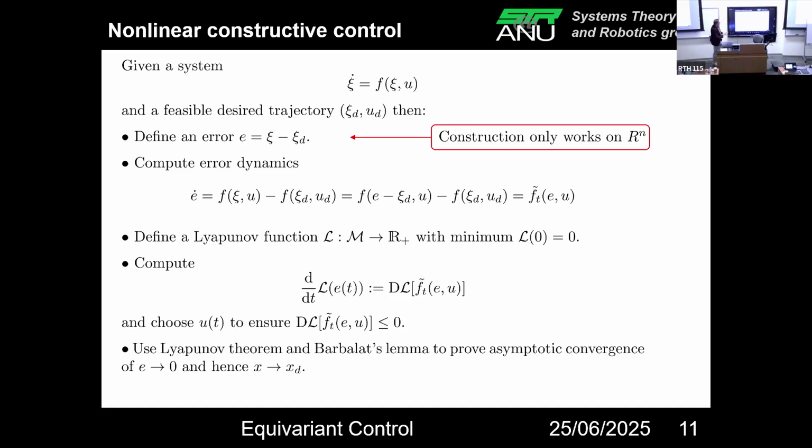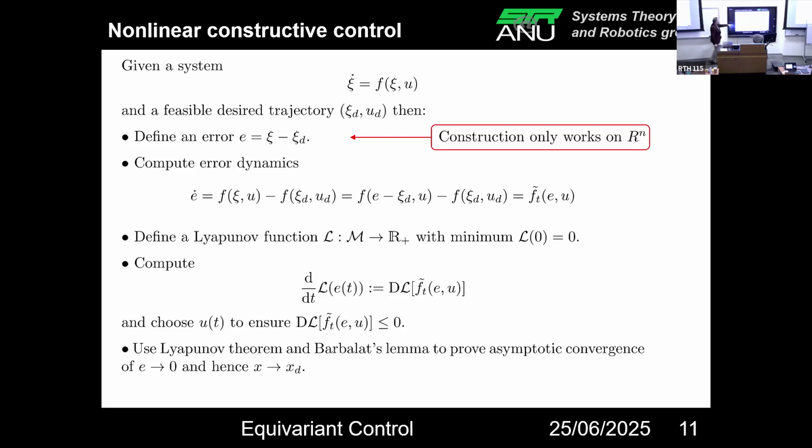So what we want to do is write that in terms of the error and the exogenous known signal psi d. So basically what that line in the middle does is it takes the E dot, it takes every instance where you get a psi, rewrites it as the error E minus psi d, right? And then it treats psi d and all of the other time variation in UD as a time varying function. So you end up with something that's non-autonomous, but a function of the error E and an input U, okay?